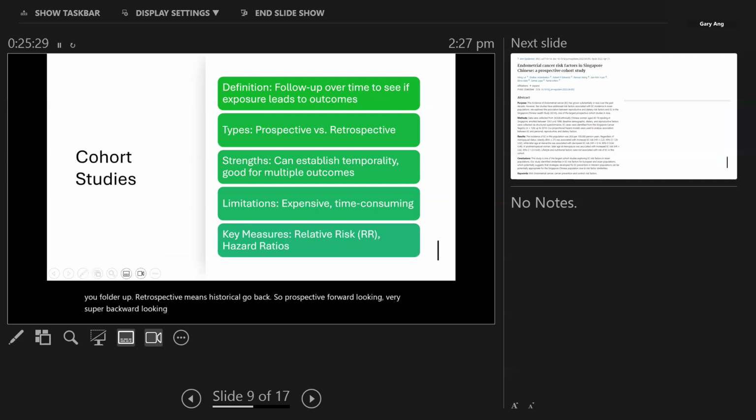It can establish temporality. Again, be careful, it's not causality. Remember the Hill criteria? I can establish temporality means I know that A is before B. For example, I know that people smoke, then get lung cancer. I cannot prove that smoking caused lung cancer. All I can show you is that the lung cancer came after the smoking. That's why you only establish temporality, no causality. Very important. For causality you need to establish a lot of other things.